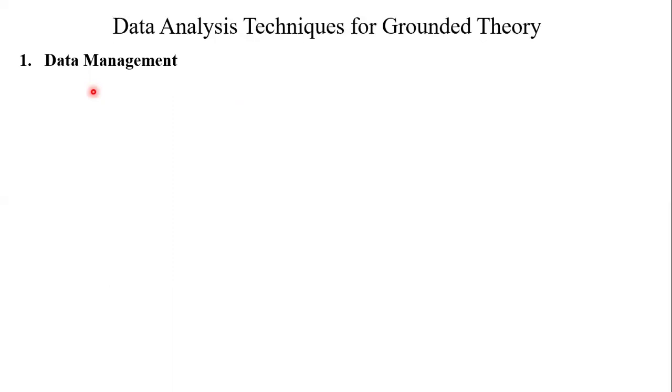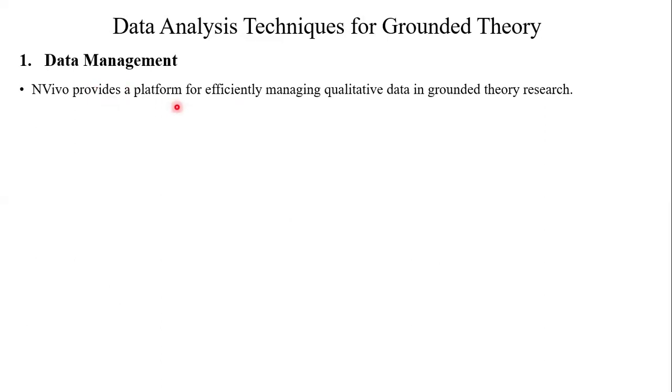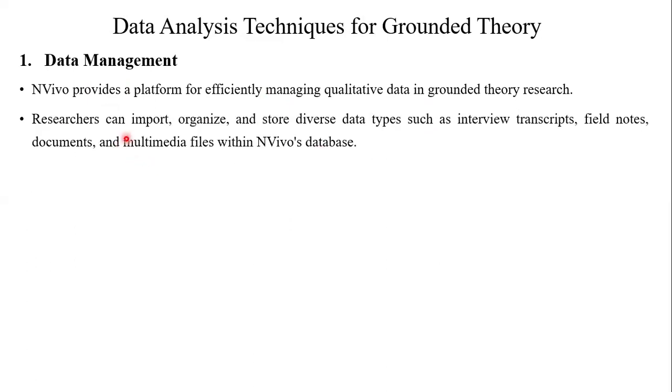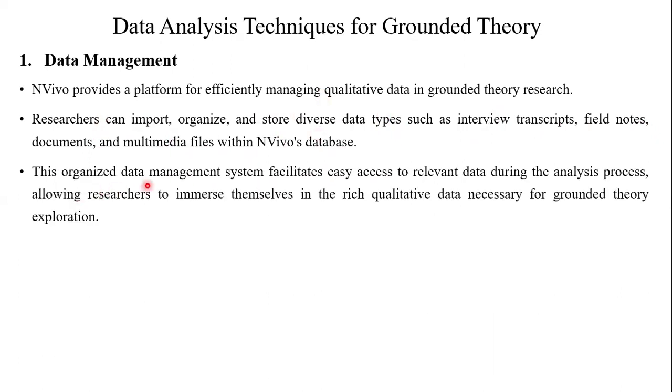The first thing is data management. What does it mean? NVIVO provides a platform for efficiently managing qualitative data in grounded theory research. It will provide you the facility to import, organize, and store diverse data types, such as interview transcripts, field notes, documents, and multimedia files like audio and video. It can provide you a space for loading all these types of files. This organized data management system facilitates easy access to relevant data during the analysis process, allowing researchers to immerse themselves in the rich qualitative data necessary for grounded theory research. So you can import multiple file types in NVIVO for data management.